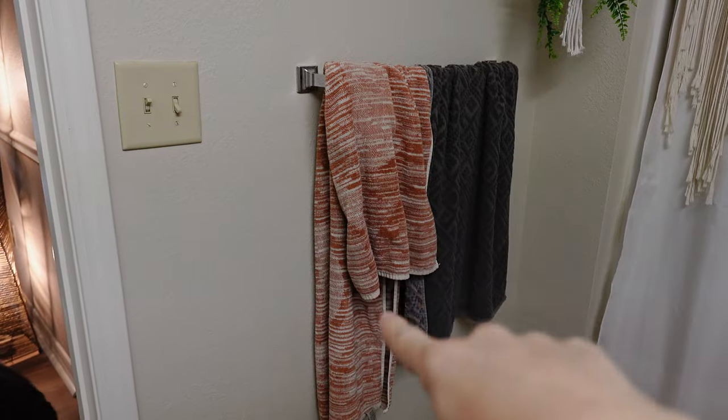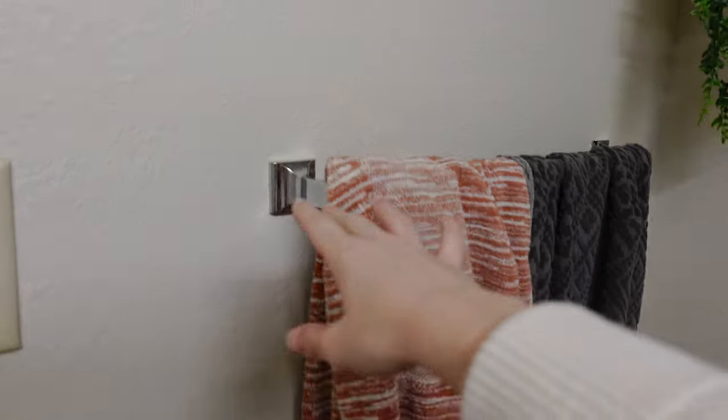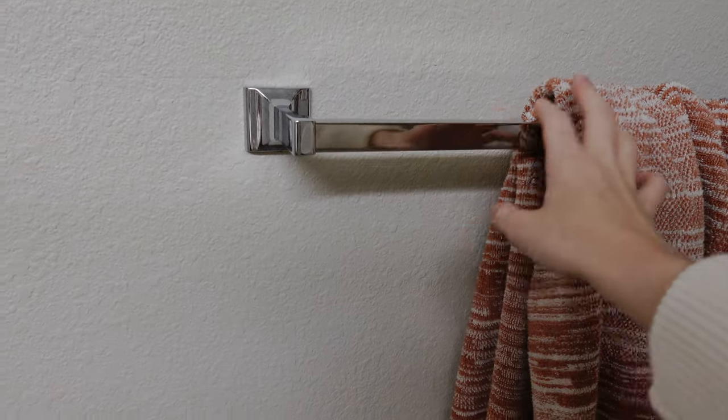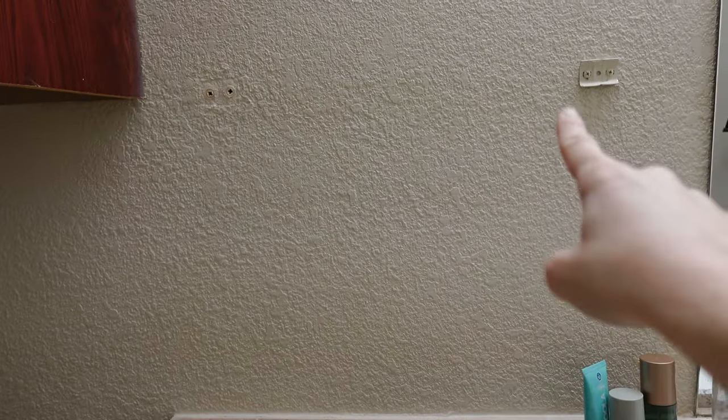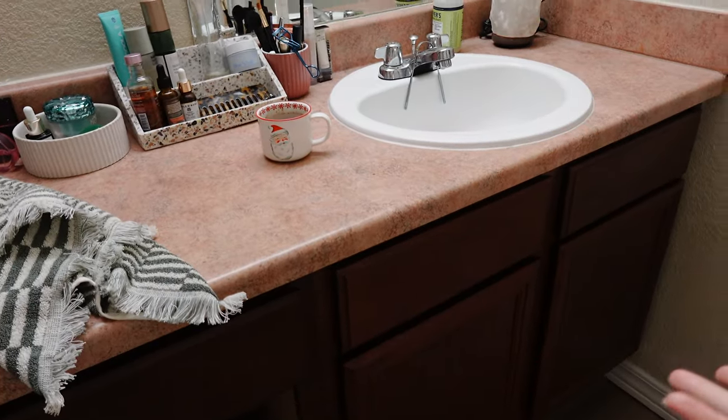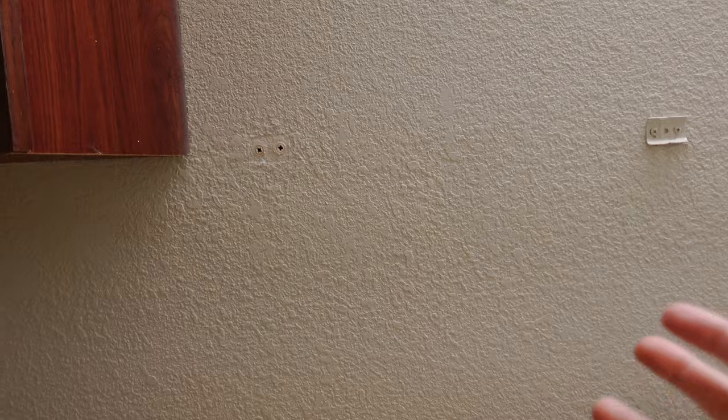I'm thinking it's actually gonna make quite a bit of a difference because currently we have two towels on our ugly silver towel bar, which if you've ever rented before, I'm sure you've seen something like this. And then there was one right here. You can see I removed it. I took off the hardware. It's just hiding, and I put it in the back of the cabinet. Obviously, we will reattach it one of these days before we leave.